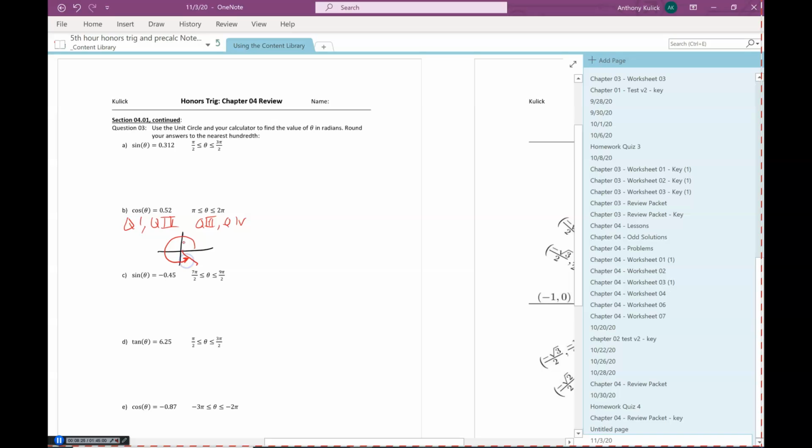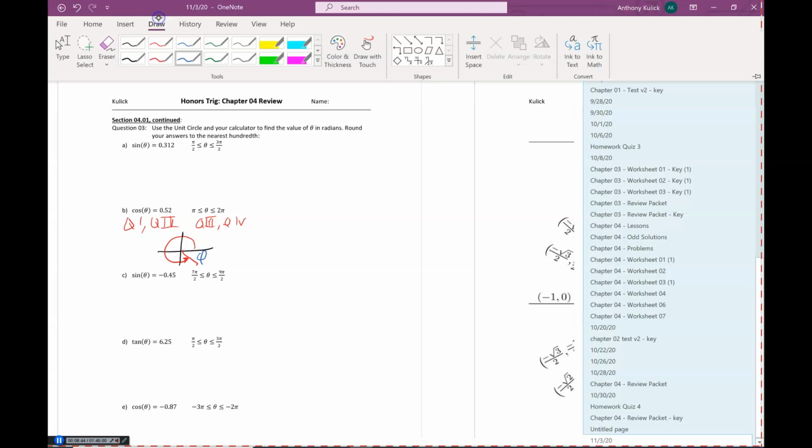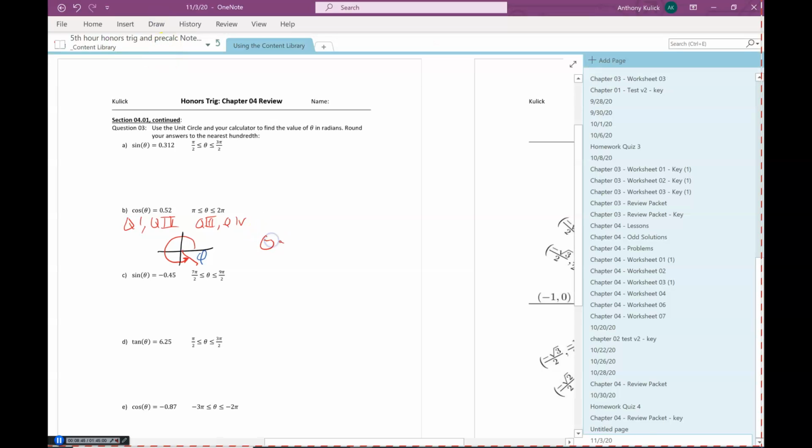So I'm looking for this angle, right? Okay. So the phi piece that I'm interested in is always the part that's drawn with respect to the x-axis. So the relationship between phi and that angle, theta, is going to be that theta is 2 pi minus phi. Right, because 2 pi is past phi, so I have to subtract phi from it to get back to where we want it.